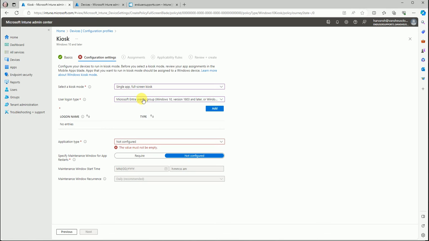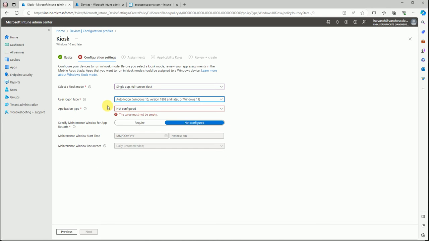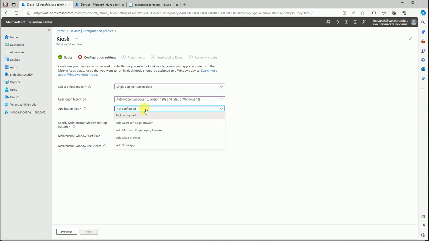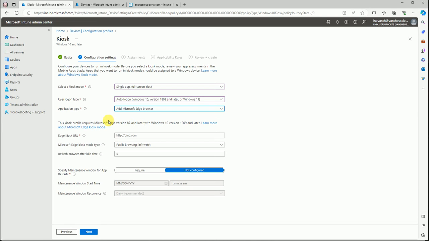So now let me go with auto logon, and go to the application type, which application you want. It's the Microsoft Edge browser, the legacy browser, the kiosk browser, or the app store. So let's see the option for the browser. This is the Edge browser. Once you log in with kiosk mode, only the Microsoft browser will open.